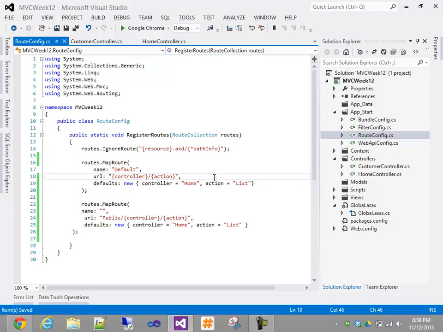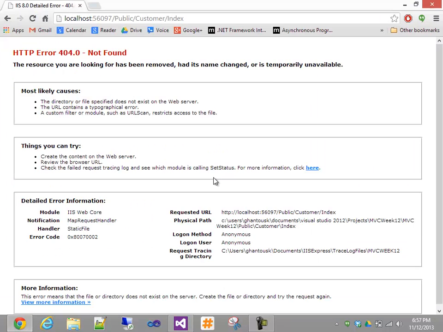And then it says public/controller or public/customer/index, and it says this is public/customer/something else that doesn't match. So it skips it. It then goes down to the next one and it says public/customer/index, and that should be the one that it picks up. Let me make sure I compiled. And it does.